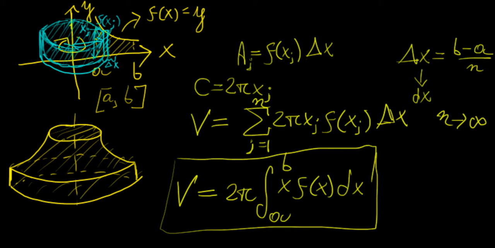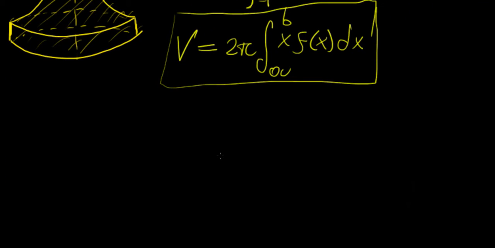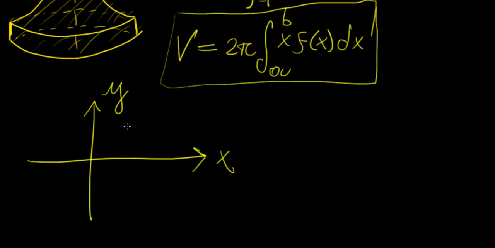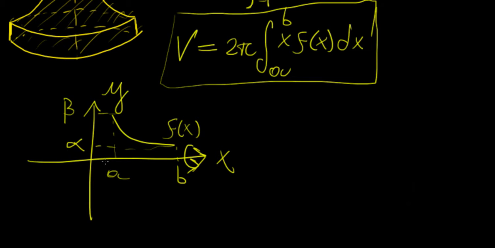Now we could make the same argument about a solid of revolution that is formed about the x-axis. So let's have a shape that is like this. So let's draw our xy plane, and let's have a similar function f of x. Now we're going to have points a, b, but we're going to rotate this about the x-axis. So we're going to take this whole function and rotate it about the x-axis. So we're going to have to take into consideration different points. I'm going to call these points alpha and beta.